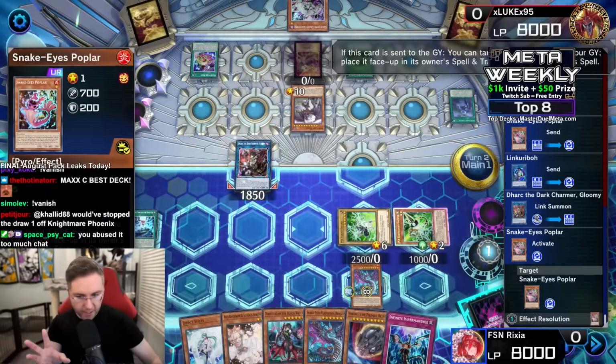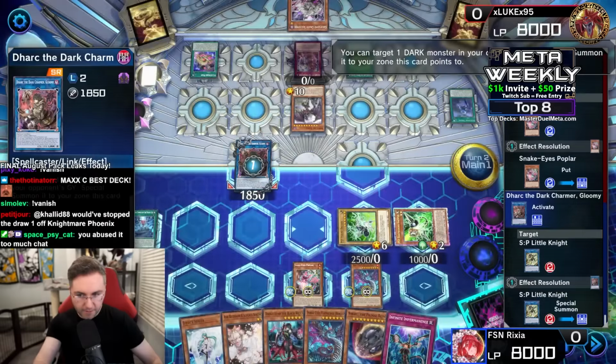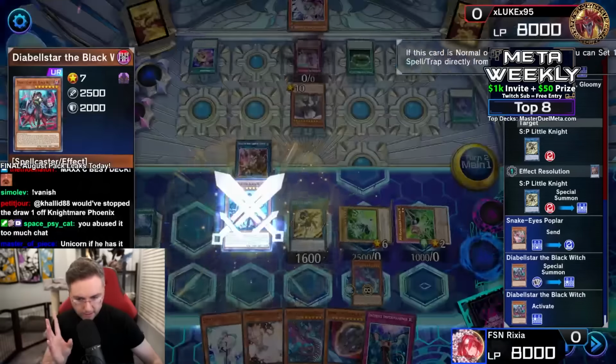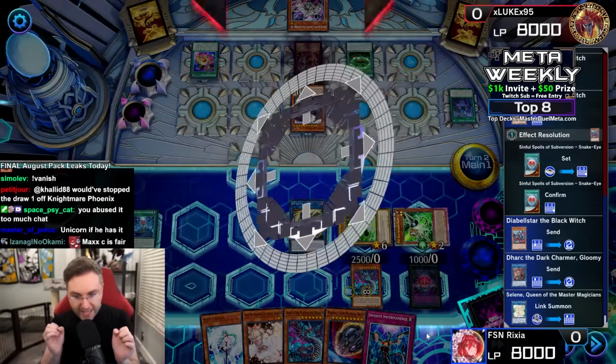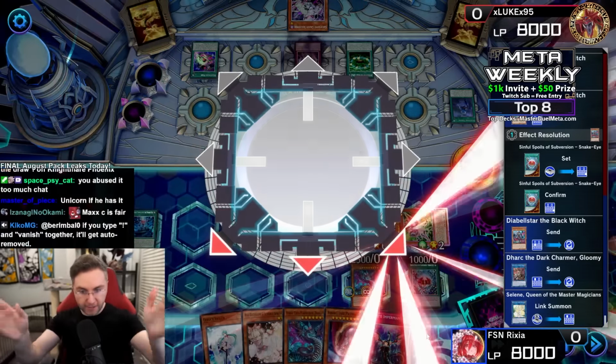Dark is going to reborn a dark monster from the opponent's graveyard. Come to me, Little Knight. Summon the Diablo Star, set up a Subversion. Subversion, push the Spirit of Yubel into the back row. Thus, we have an open field to attack into.